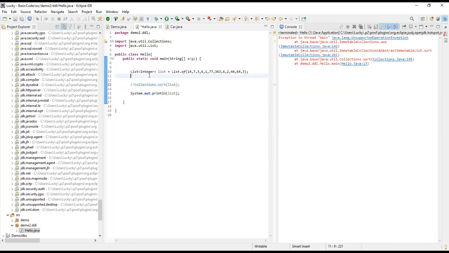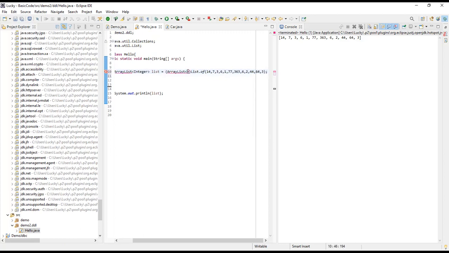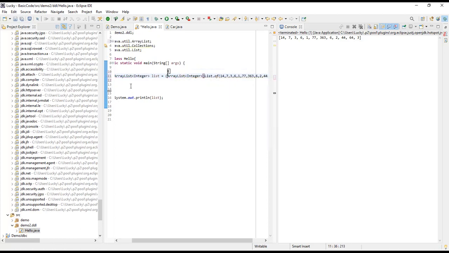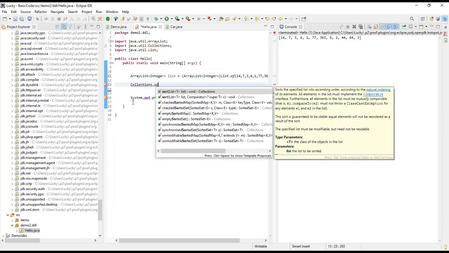Okay, let me comment this. It is not supporting it, although it should work, sort.